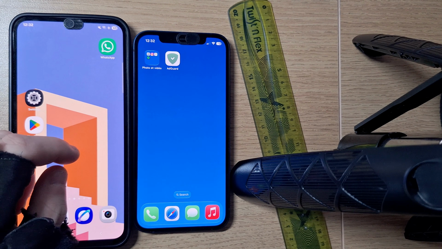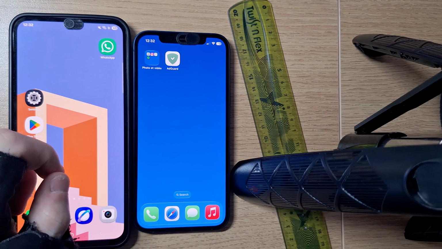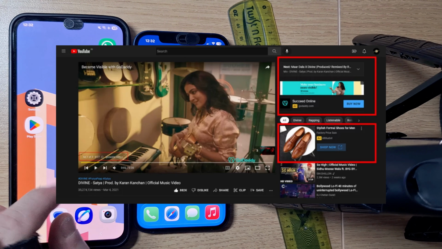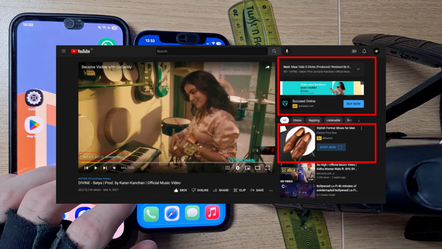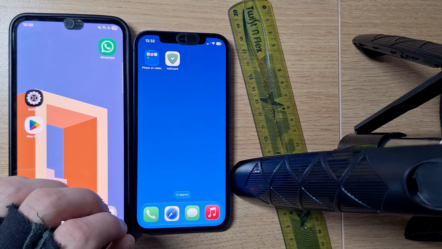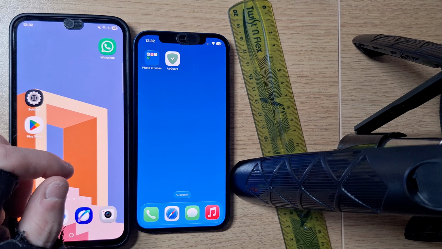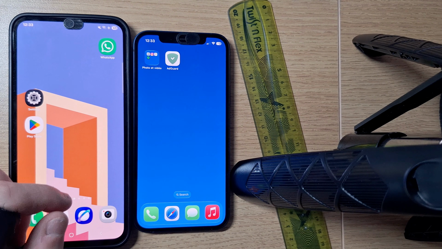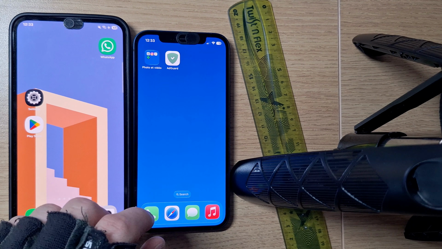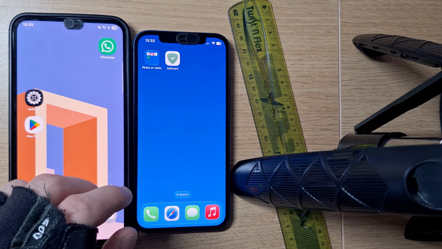Let's move to the second level because DNS has a blind spot you need to know about. It doesn't block YouTube ads. The reason is simple and honest. Those ads are served from the same domain as the video itself, so there's no way to block one without breaking the other. Same goes for certain ads baked directly into a site's content. For that, you need to act at the browser level.